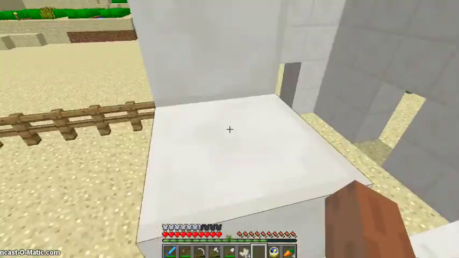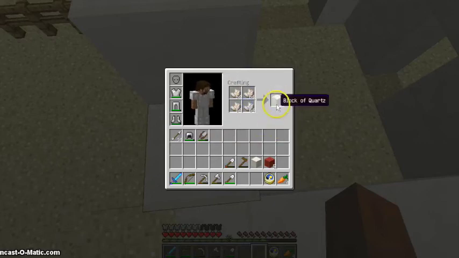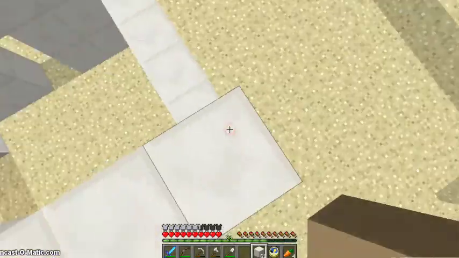Okay, welcome back. I've got a few more stacks of nether quartz, which I'm going to turn into one stack of nether quartz. See, I'm magic, I can turn four stacks of nether quartz into one stack of nether quartz. See how incredibly useful that is?